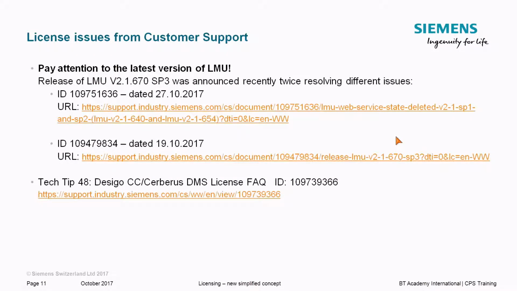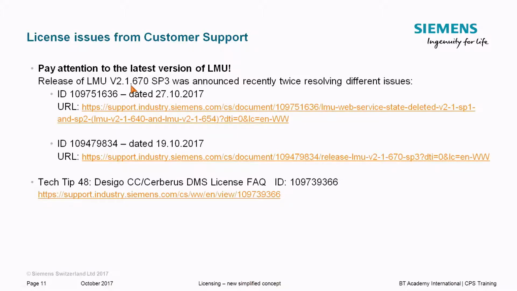I don't know if you have noticed, but several versions of the released LMU version 2.1 have been released recently. There was a period when I was having a new release of the LMU once a week. So make sure you're getting the latest one.